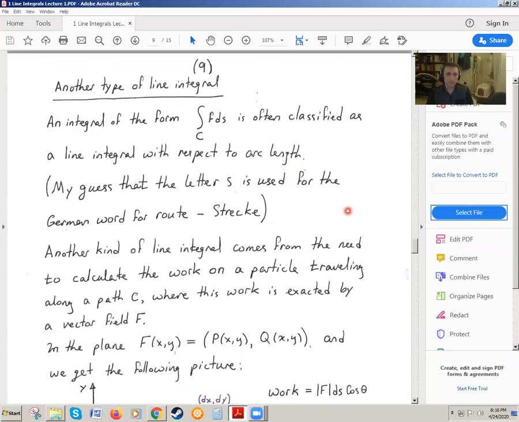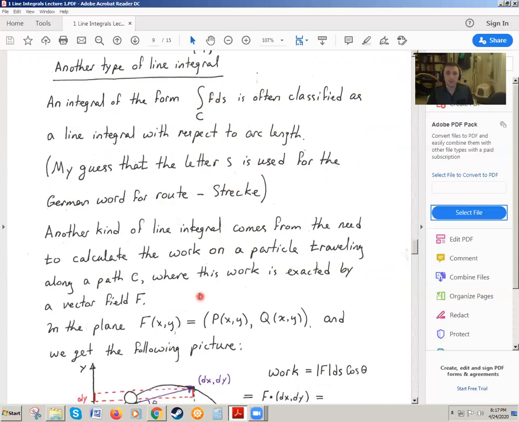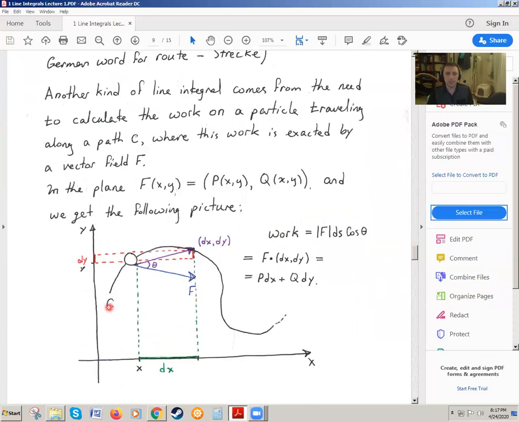So there is yet another type of line integral that we need to consider. Basically, let's say what we're trying to do in physics is measure the work done by some vector field on a particle that's rigidly attached to a path. So imagine that this is like a roller coaster, and this is a cart, and this cart cannot move away from this roller coaster. It's fixed to it, and there is a force pulling it.